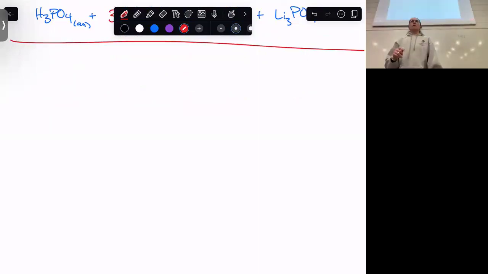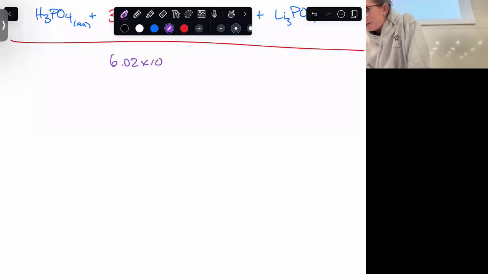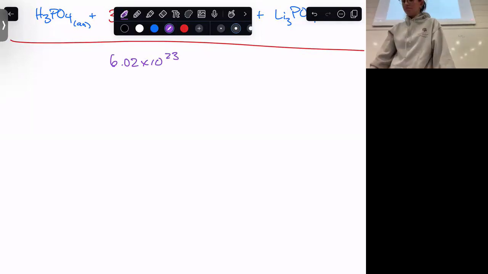So when we're talking about unit conversions using the mole, and we have a mass in grams or we need to know the number of atoms or molecules in a compound, the biggest thing we need to know is Avogadro's number, 6.02 times 10 to the 23rd. I think she gives you one extra decimal, but 6.02 will get the job done.